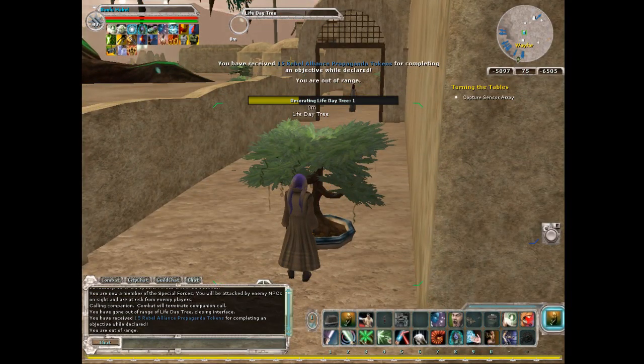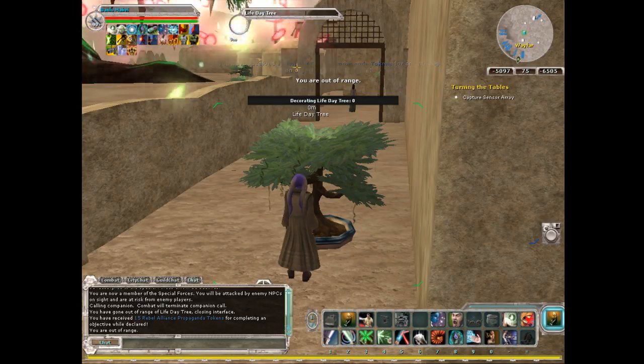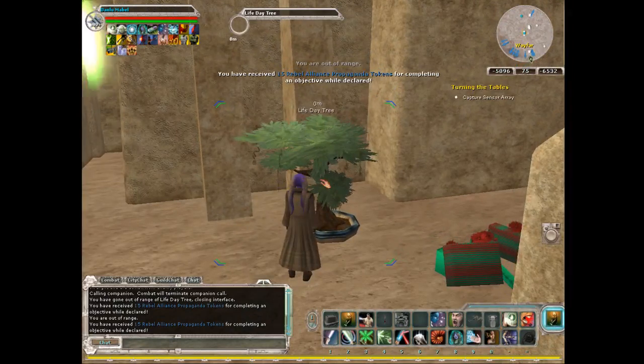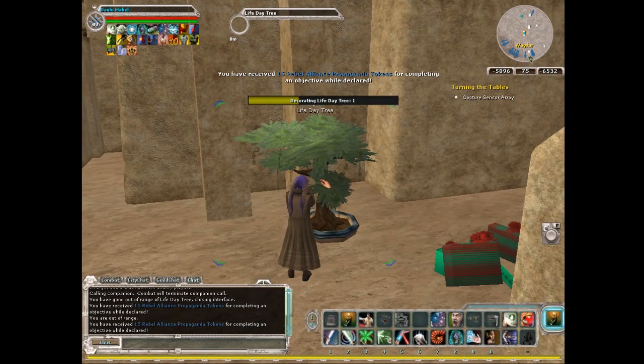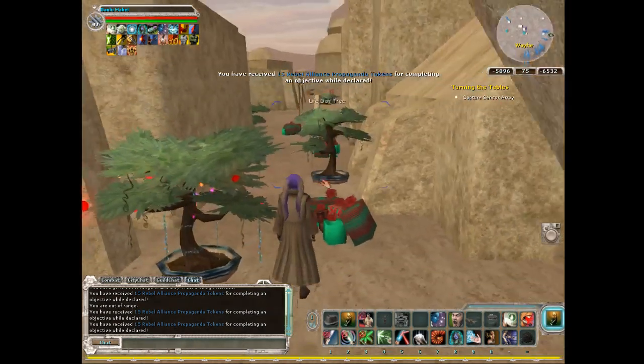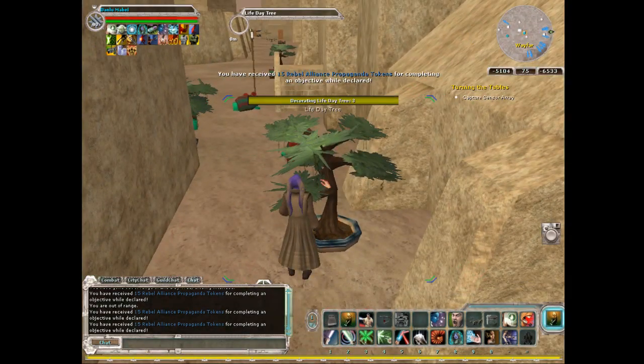There you go. 15. So you got 15 tokens. So it's actually 10 more. It's 10 extra if you go Special Forces. So note that as well. Very much note that because it's really a significant amount if you go that far up.